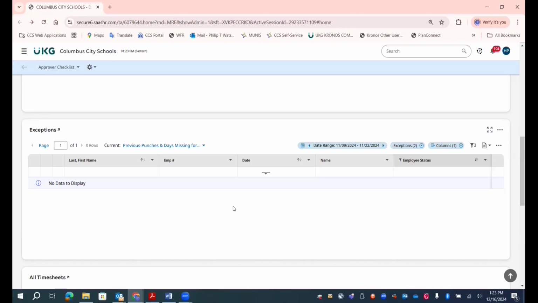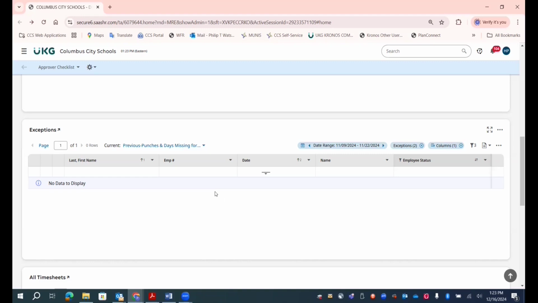That follow-up consists of requesting employees with any exceptions to submit Kronos requests to clear those exceptions. If you have any exceptions here, double check with the timekeeper that they've done such follow-up for any of these remaining exceptions. Then also you may wish to follow up with the employees yourself. Even if there are exceptions remaining, and there are not in this case, you can proceed to step 4.